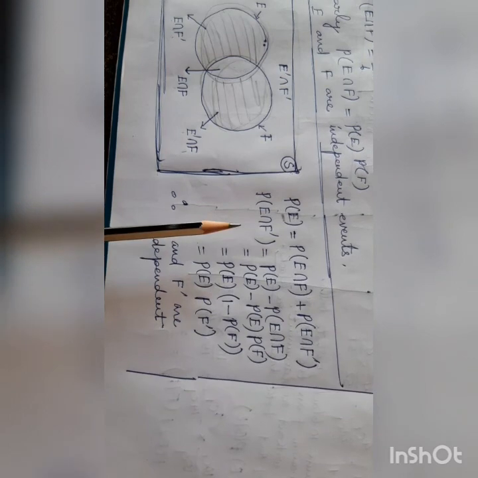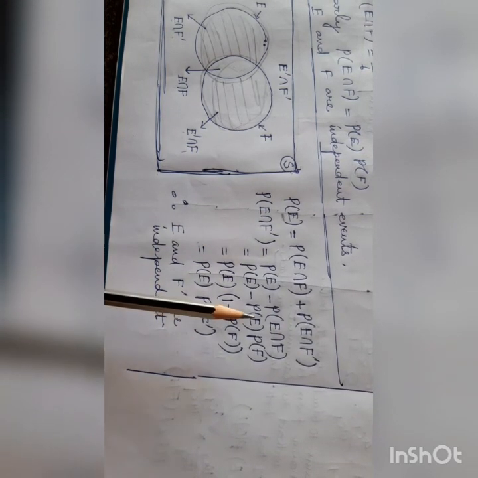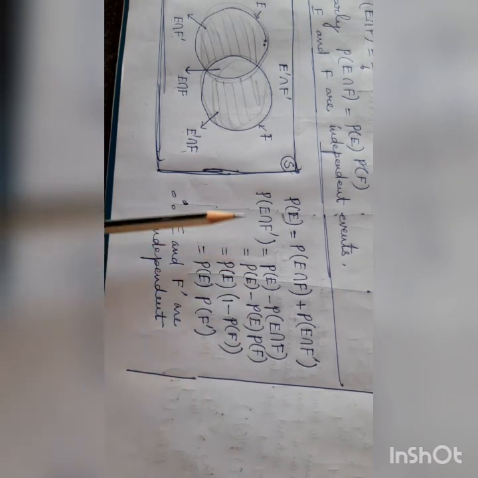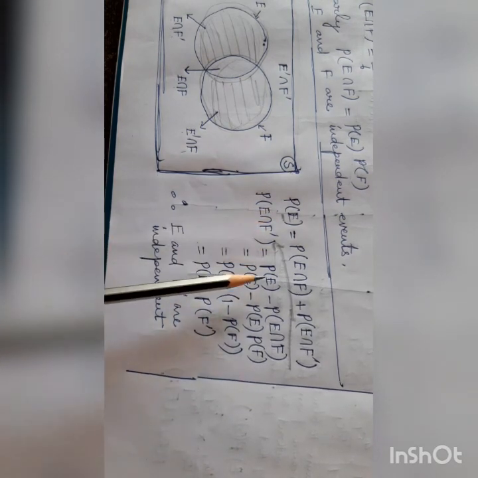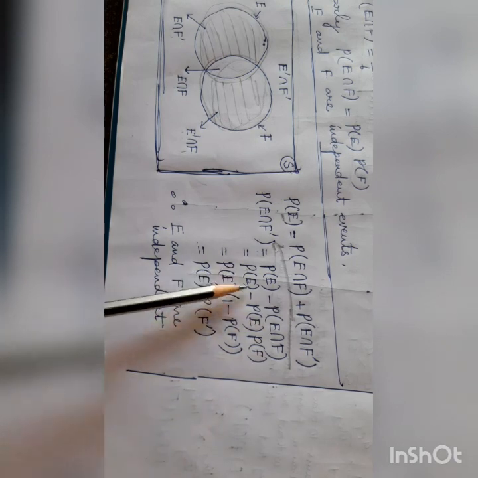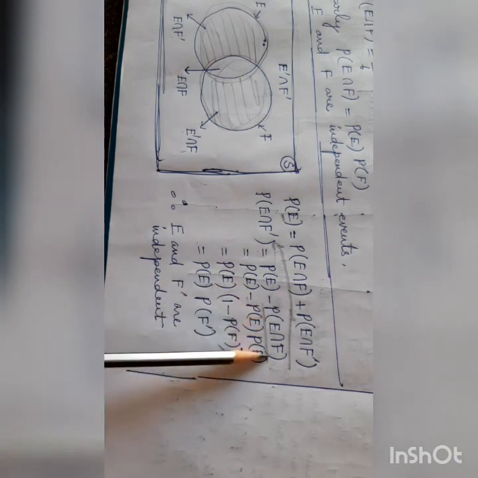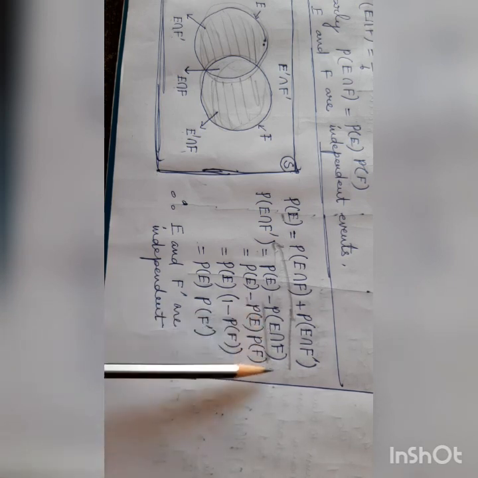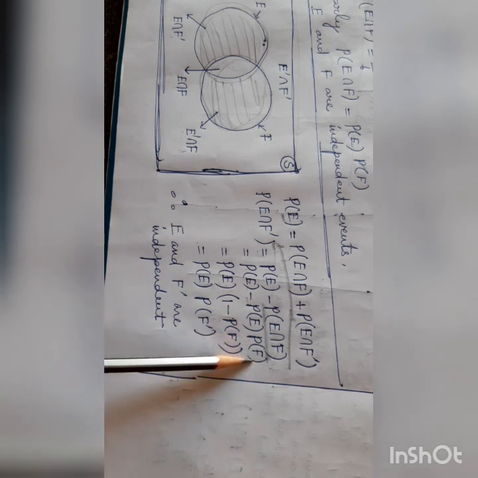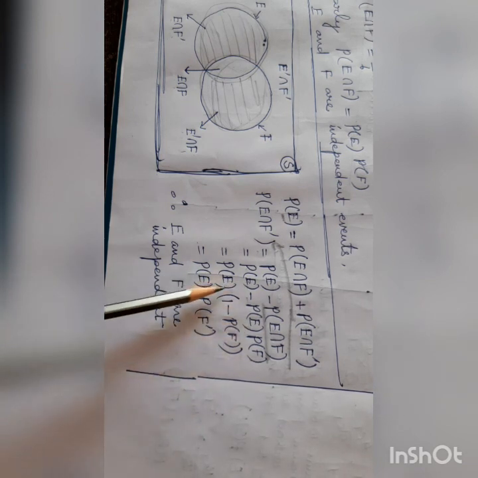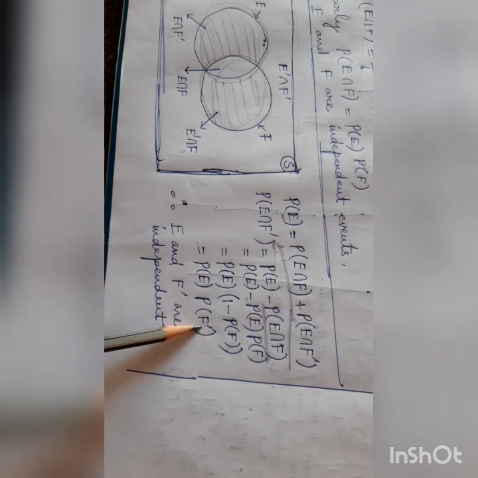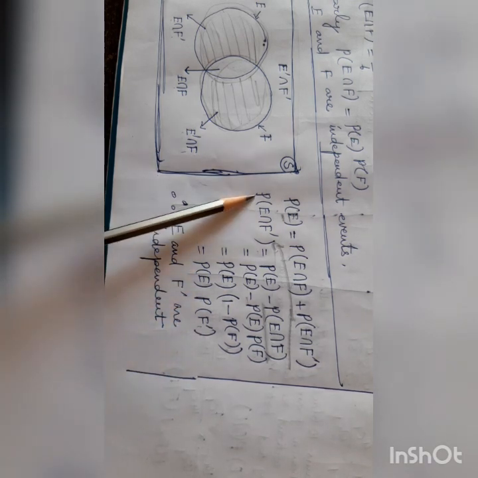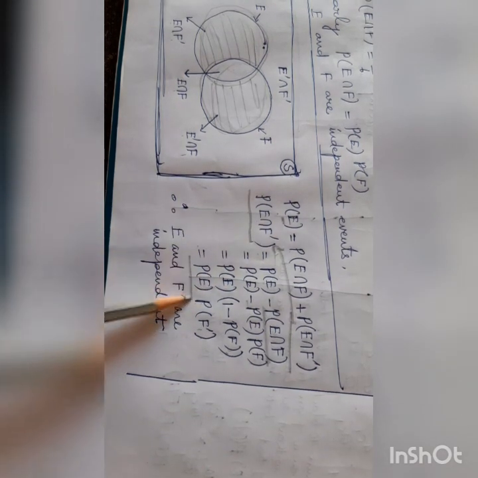First of all, you have to know the set theory. Afterwards, you can apply P on this side and that side. That is probability. P of E intersection F dash, I have taken this one here, equals P of E minus P of E intersection F. P of E minus, what is this? According to multiplication, which you learned, P of E intersection F means P of E into P of F. And if you take P of E common, 1 minus P of F. 1 minus P of F is what? P of F dash, that you know. So P of E into P of F dash is nothing but P of E intersection F dash. You see how logically it is proved.